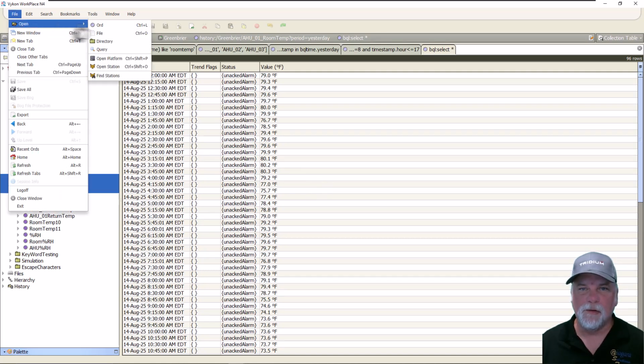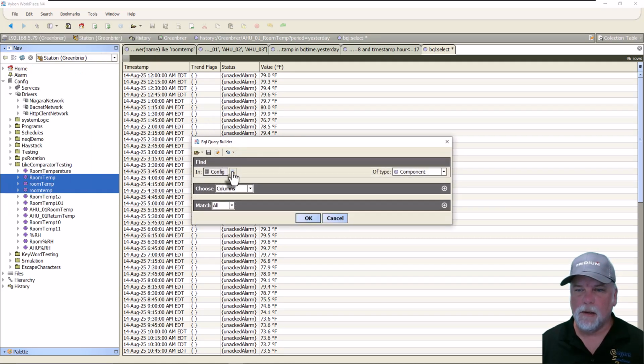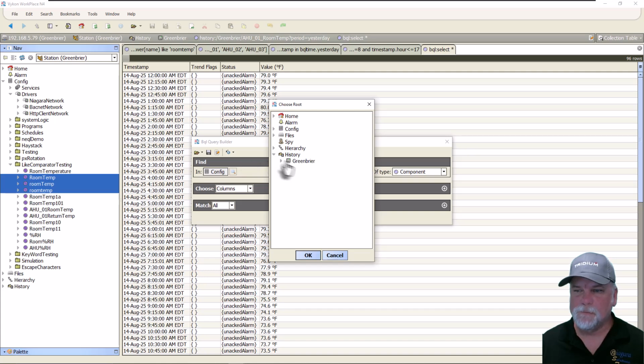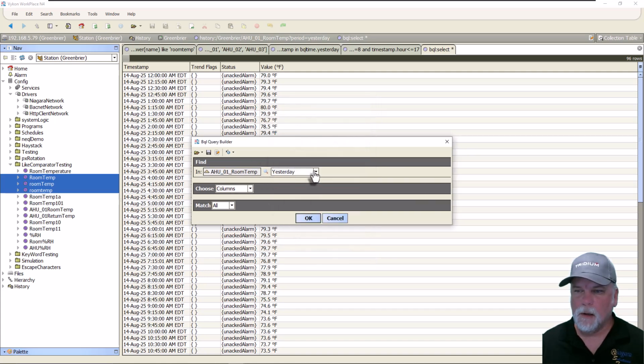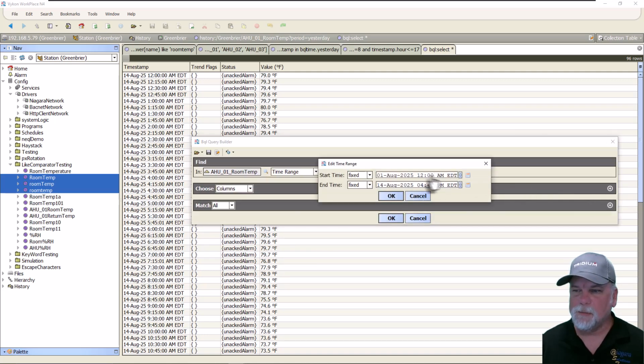If you were to go into the query builder and pick a history again, and then pick time range, this allows me to pick a fixed time range and for both start and end potentially.